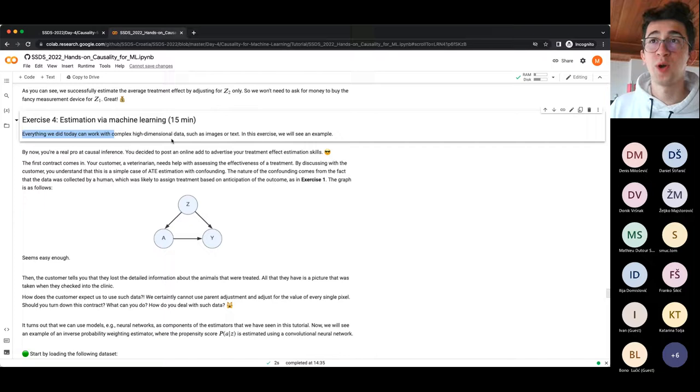The best example are images, right, where the pixels usually denote this list of dimensions. And since there are a lot of pixels in even small images, that's already high-dimensional data, and it's complex since it's not clear how these pixels are related on a pixel level. And so, again, have a lot of fun with this one.